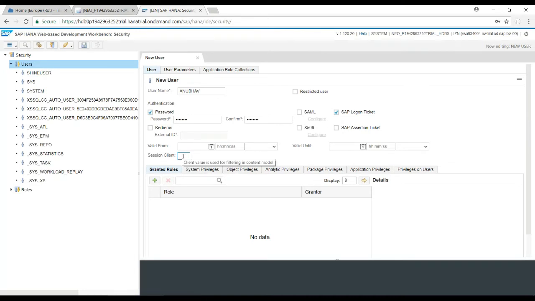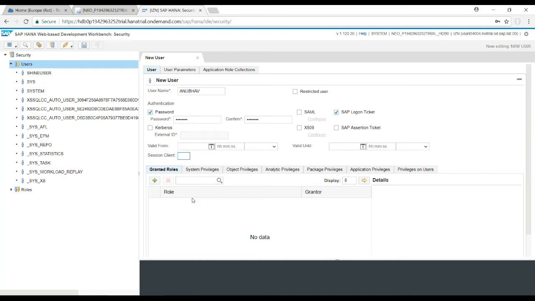Who attended my ABAP on HANA training? In ABAP on HANA, what happens is there is an ABAP system which connects to the SAP HANA system. And then in ABAP, we have a concept of client field, isn't it? The majority of the application tables in SAP ABAP are client dependent tables. And client is a business entity inside of an SAP system. So SAP HANA over a period of time also evolved to be able to work with ABAP systems, NetWeaver ABAP systems, and that's the reason we can also set a default client for certain users who are created for an ABAP system, inside of this section.